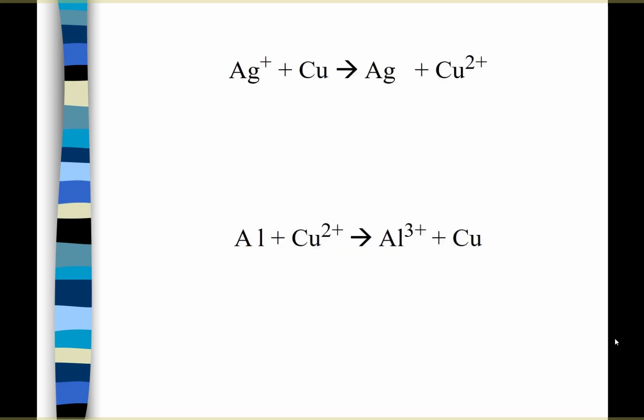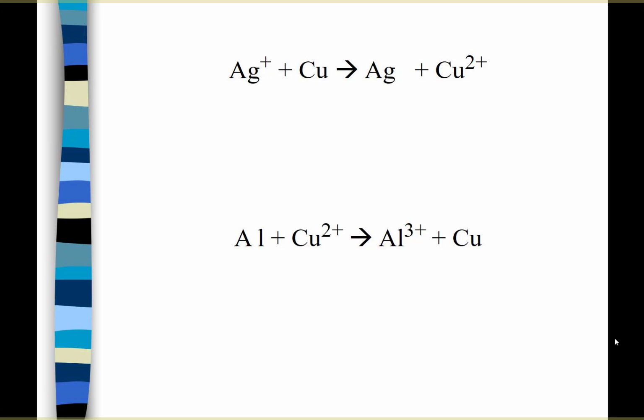So my examples are going to start out simpler and then get more complex. With the simpler ones, we want to use these to follow the steps and the rules of how you're going to balance for that electron exchange. So the ones on this page you might even be able to do in your head and figure out what they are, balancing for atom and charge. But let's go through the steps.